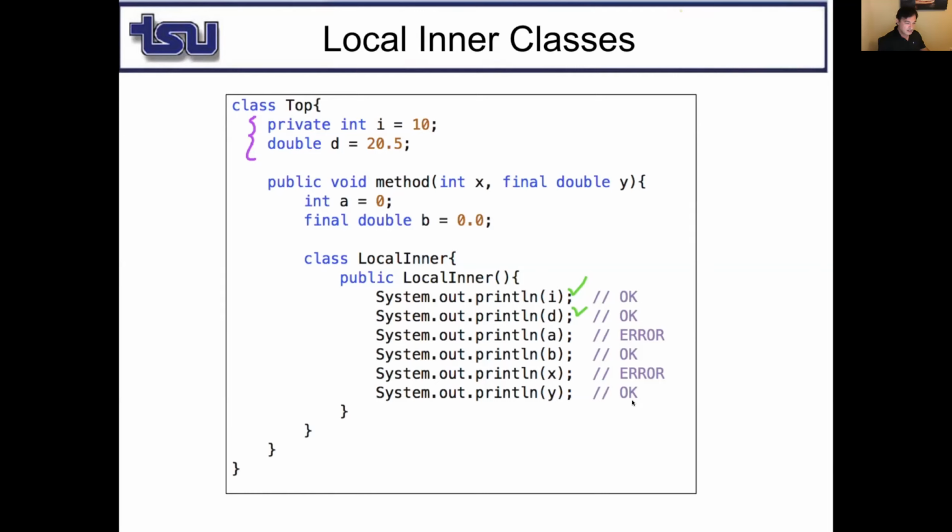Okay, now here you have these two local data members. One is final, and then you have input arguments. One is regular, the other one is final. What does a final input argument mean? This means within the method, you cannot change the value of y to something else. So the local inner class can access the final data of the enclosing method. For example, this B is final. You will be fine. Y is final. You will be fine. But A is not final. X is not final, so you cannot access that. Okay.